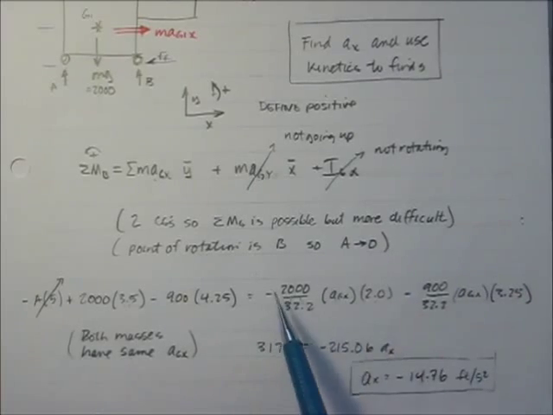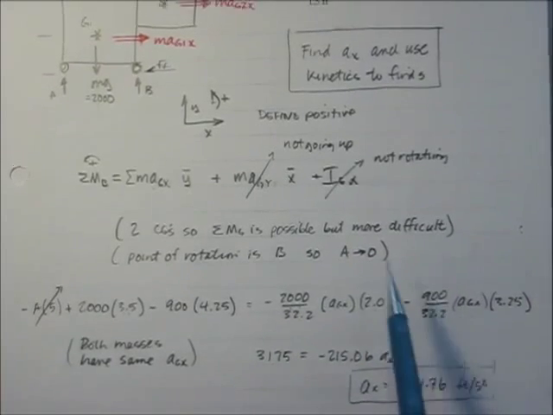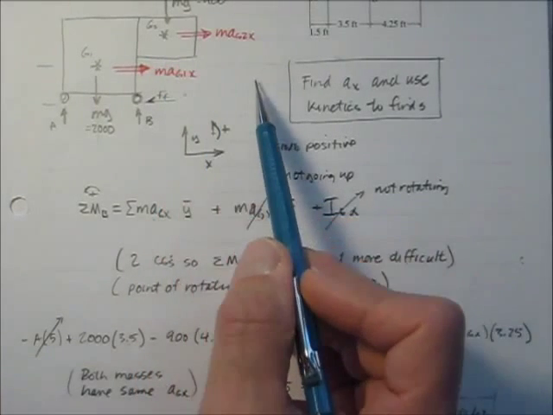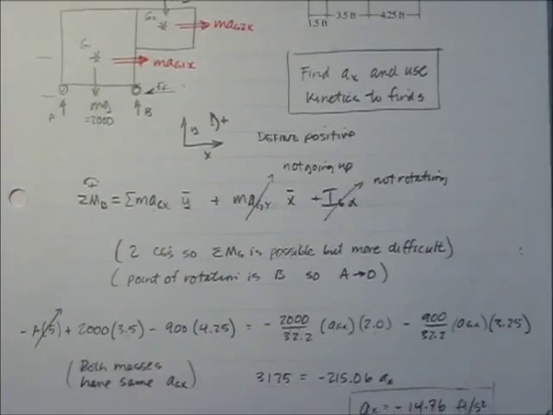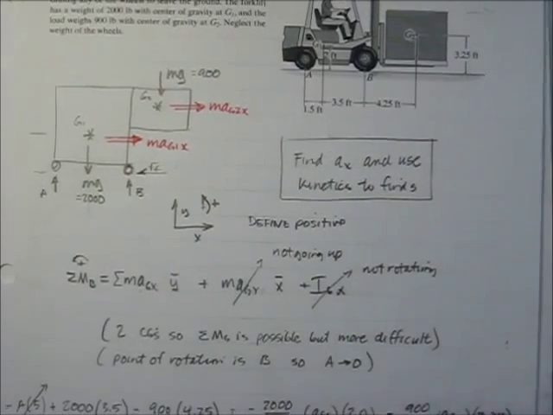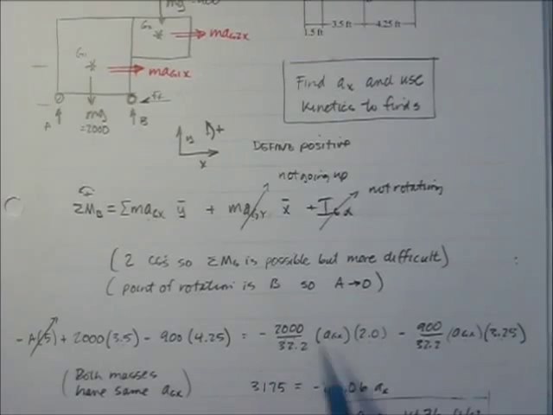All right, and then I'm going to have another mass times acceleration vector. Again, this one up here has this lever arm. It's also going in the clockwise direction, which makes it negative. And so I have 900 divided by 32.2 times A times the lever arm of 3.25 from that picture. Both of those are negative.